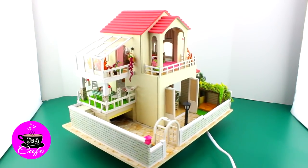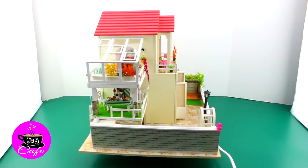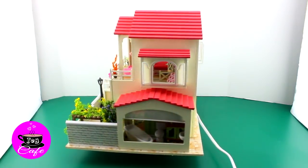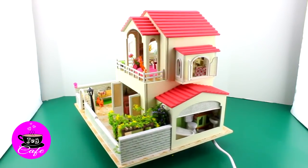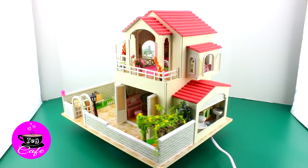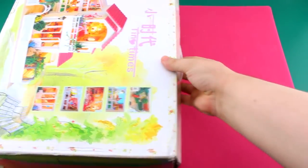I am your host, and in this video we are putting together another miniature dollhouse, but this time I don't think miniature is the right word for it. Look at that mansion. Yeah, this is a Spanish style mansion, and this whole kit is humongous. So let's not waste any time and let's get started.